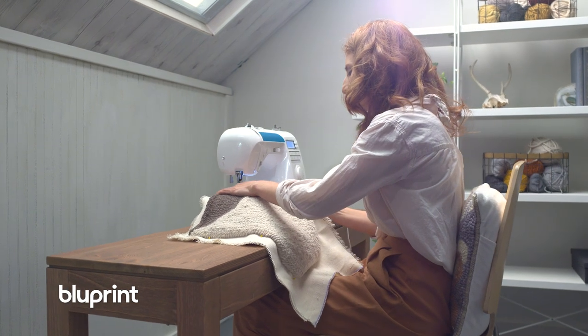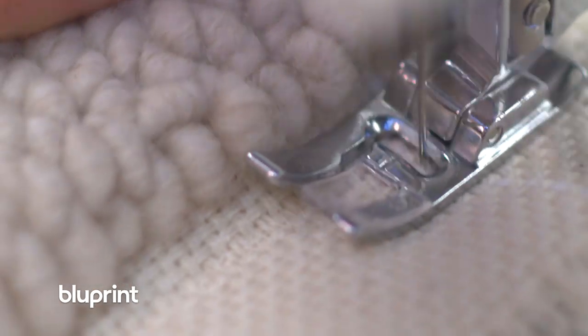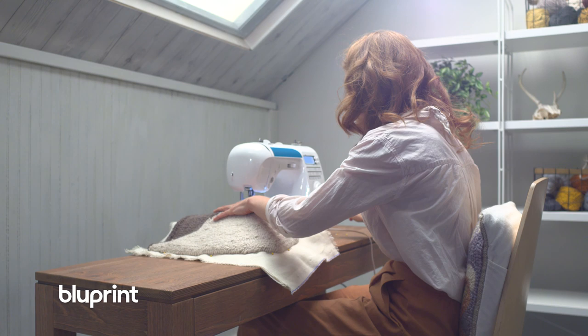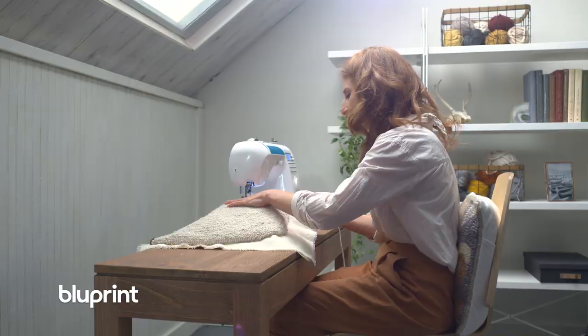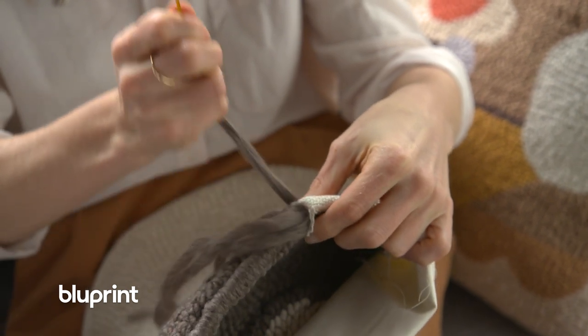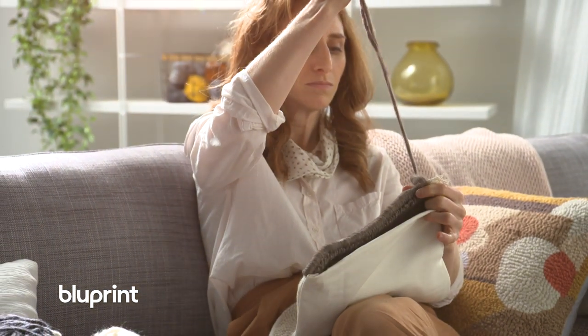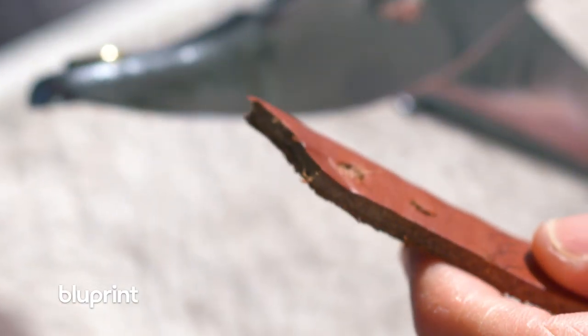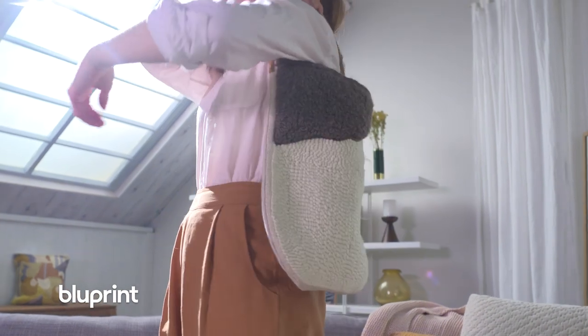Now you need to sew the backing to it. You lay it over with the right sides facing in, and you're going to sew around the rounded edge and up on either side, making sure to leave the top edge open. The top part of the bag with the exposed backing cloth uses a special technique where you just whip stitch or wrap extra yarn around the top, and it creates a very neat edge. For attaching the leather strap, I just make two small holes on either side of the strap and then use a heavyweight thread to sew it into either side of the bag.